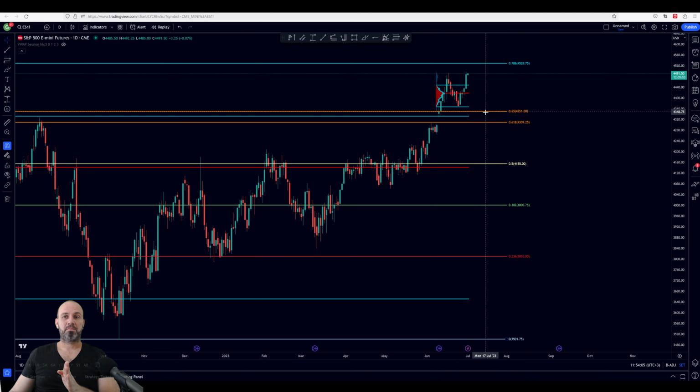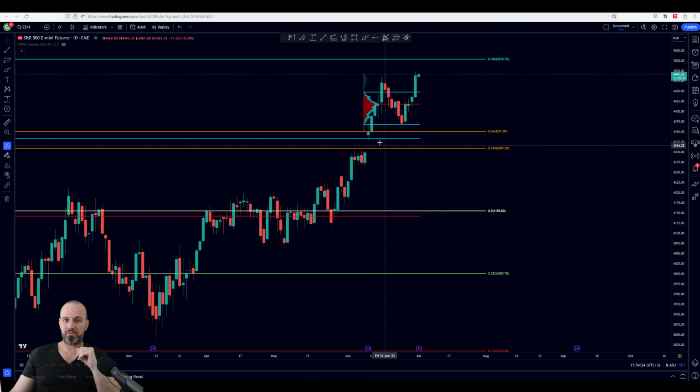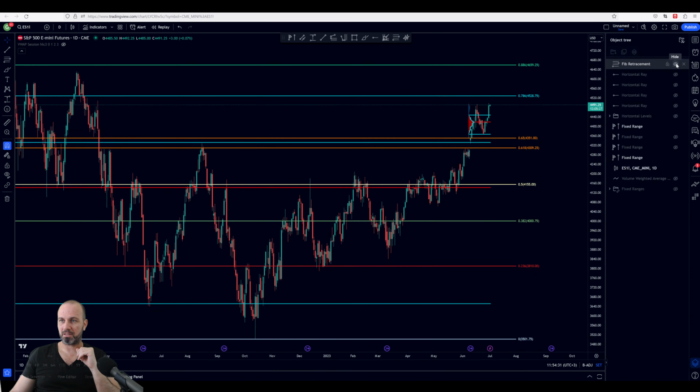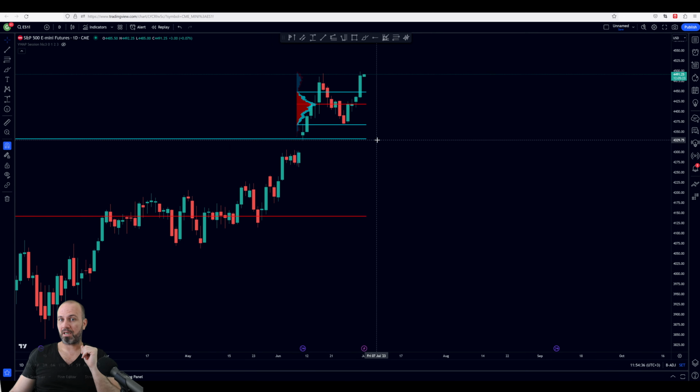However, this is not bearish price action, so for a short, same story, I would like to see some sort of weakness on this chart. I'm interested if we get a retracement. This is a big if, because when this chart moves, it moves, right? I would still be interested in a backtest of this section of the chart, right? I will be interested in a backtest. Please allow me to hide this. I'll be interested in a backtest of the value area high plus this gap.